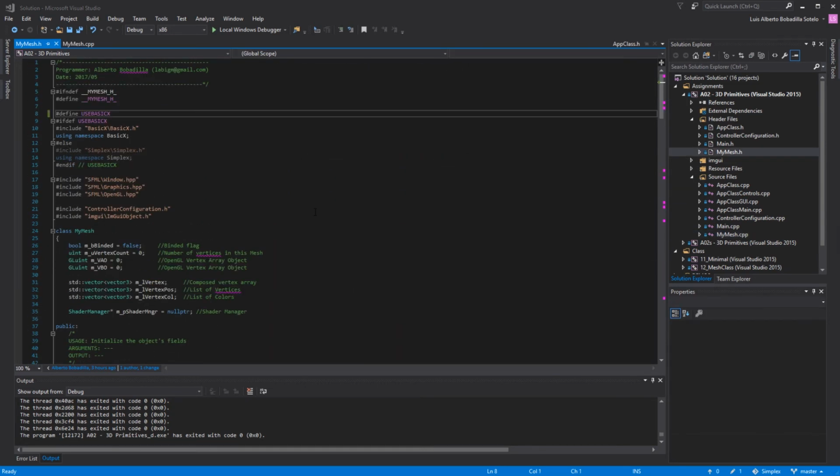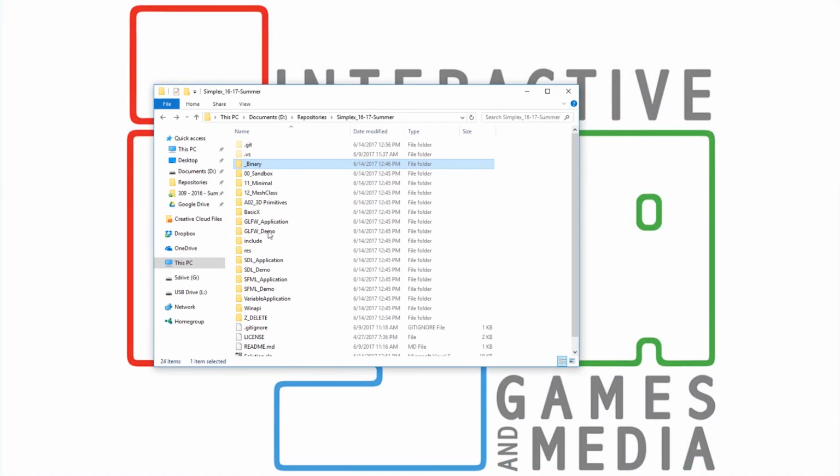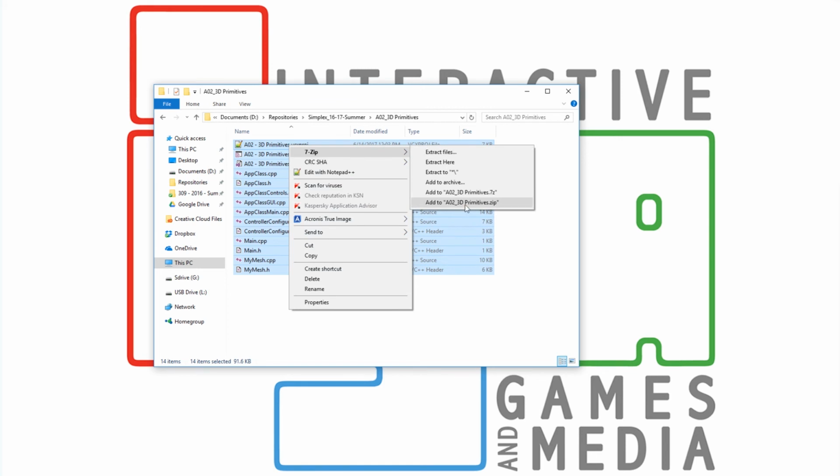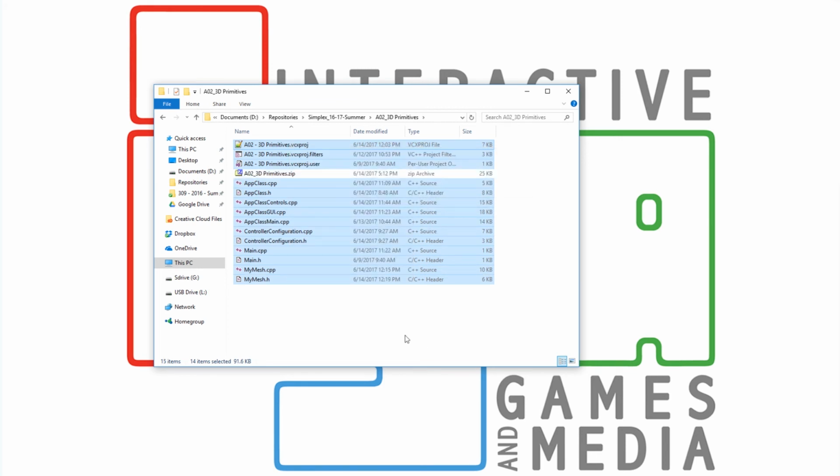And once you're done with your homework assignment, don't submit the whole thing to My Courses. First of all, if you don't delete the repository files, then this thing is going to be gigantic. Let's say that this is your application and you're done with the whole solution. Perfect. Close Visual Studio, and in the window that you are working, select the primitives folder where you put the solution and zip everything inside. Either a zip or a 7-zip is fine for me. That is the size of your submission. That has to be 25 kilobytes. That's what you put in My Courses.